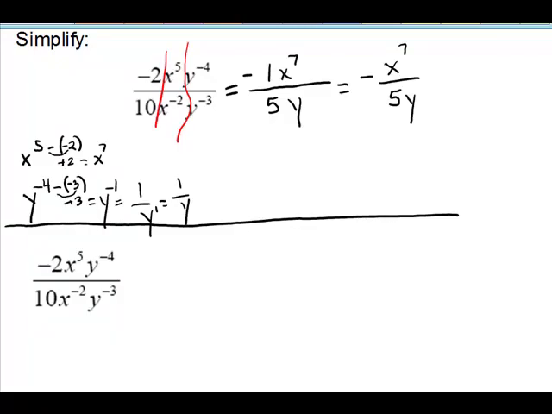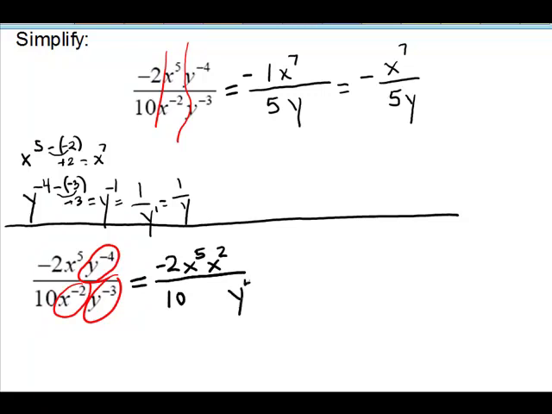The other way to do the same problem is by shifting first on the pieces with the negative exponents. So the y to the negative 4, the x to the negative 2, and the y to the negative 3 are the pieces that I'm going to move around. Keep my fraction form. My constants stay. My positive exponent stays where it is. This x is going up, and it gets a positive exponent. The y's are actually just going to switch places.